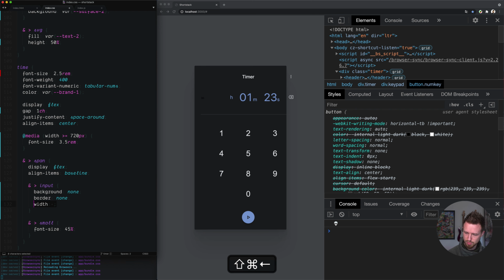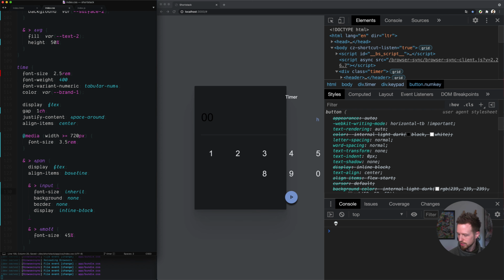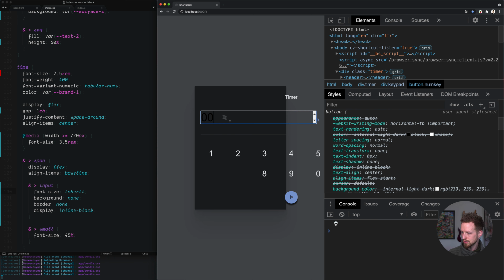Let's say display is inline block. We will find out what happens in just a moment. Our font size is also now no longer passing into this, so I think we can inherit it. Font size inherit.